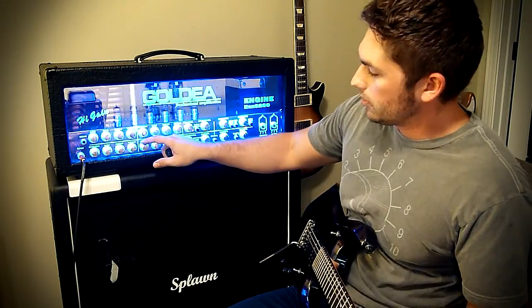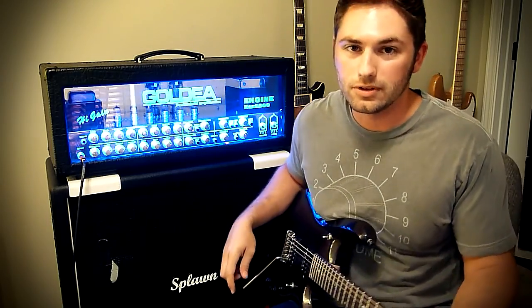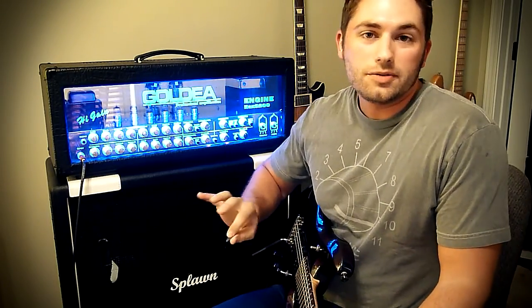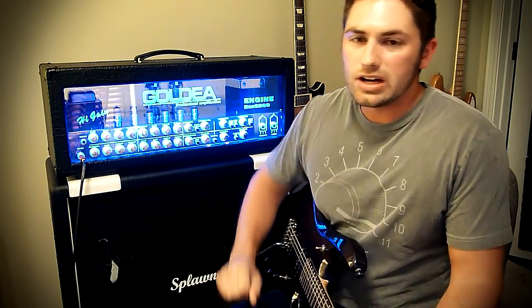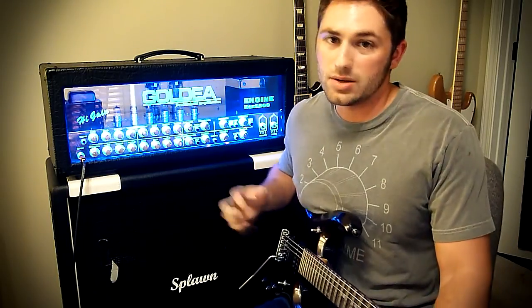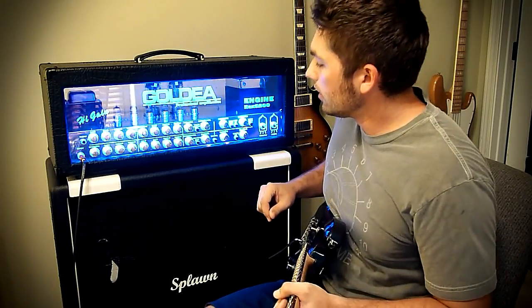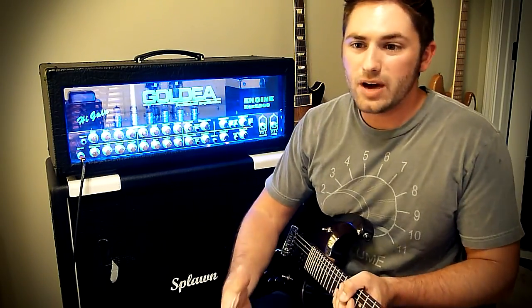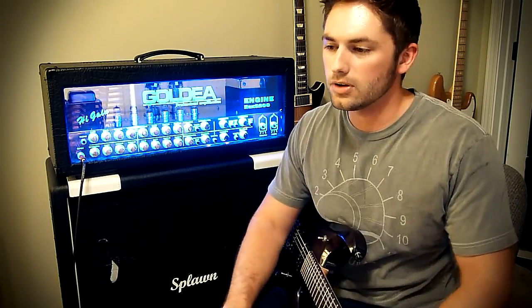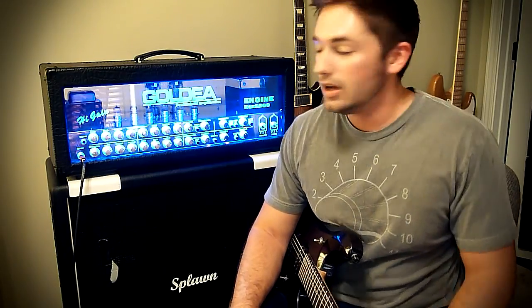Try going a little bit higher on the lead gain to about 3 o'clock, but it's probably going to be noisy as hell. After a little bit of playing around, I've discovered that the amp really does not like to go past around 2 o'clock on the gain with the volume as high as I'm wanting to run it for this demo, about what I would consider a stage volume. Once it gets past that, it starts to feed back, and I've got some Ruby preamp tubes in there that I know are quiet in my other amps, so I know the tubes really aren't to blame. Even holding the guitar away from the amp, it doesn't make the feedback go away.